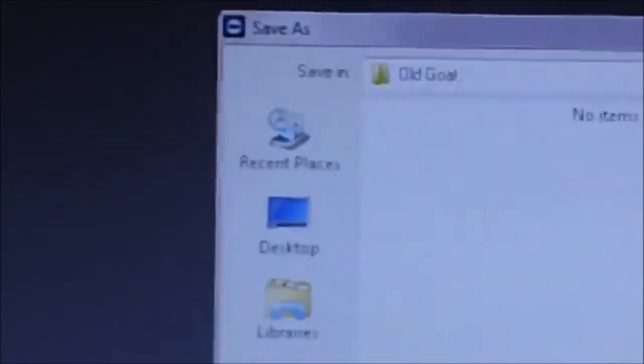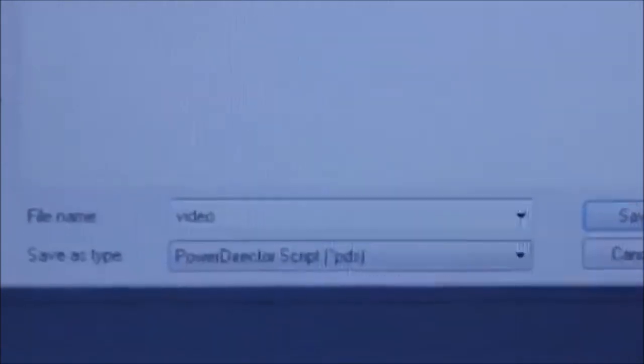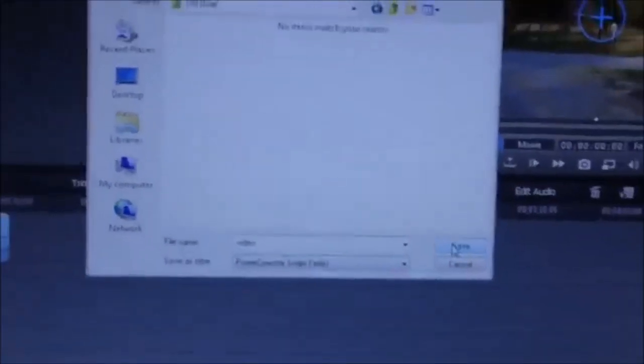There it is. And I'm going to save it as, it says what title do you want to put on it? I'm just going to make it video. I'm going to get a keyboard here where I can work it a little better. There we go. I'm just going to make it video. V-I-D-E-O. That's what I always do. I always save the video as a video in the folder that it all came from. It makes things so much easier if everything's in one place.